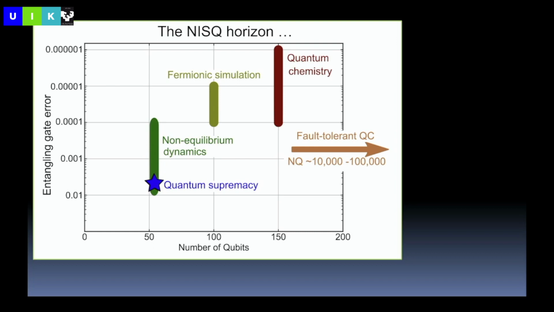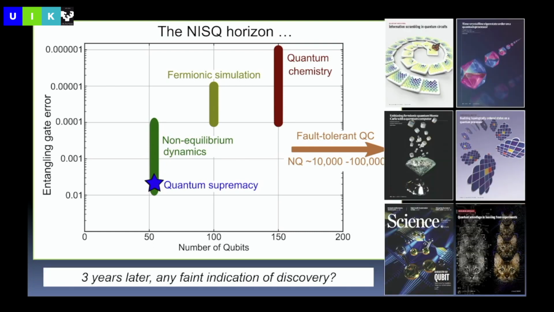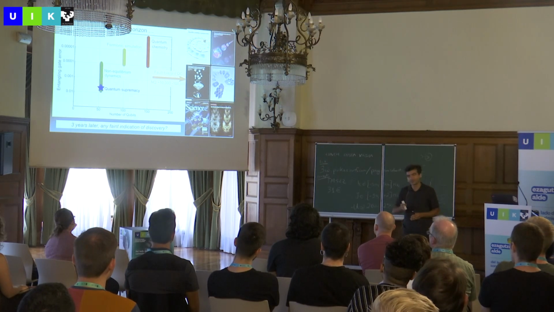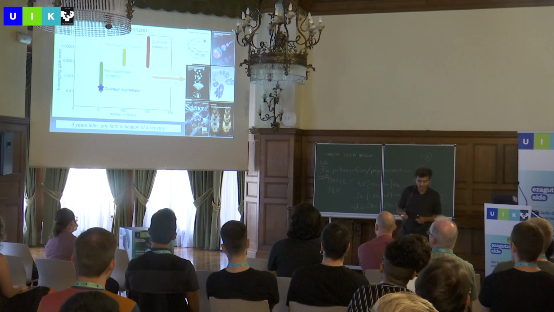And so after 3 years and half a dozen articles, you are all entitled to ask, hey, where is the discovery? Did you find anything? How far did you move? In fact, if I put a point associated with these articles in here, they all go down in the number of qubits. So the threshold of getting to a journal is much easier than doing anything practical.